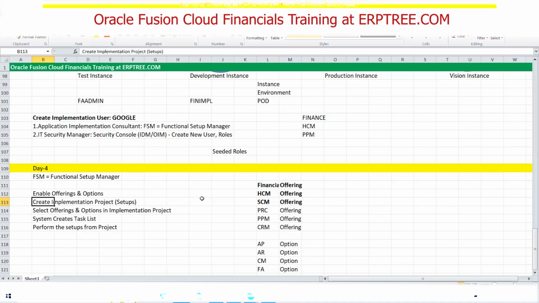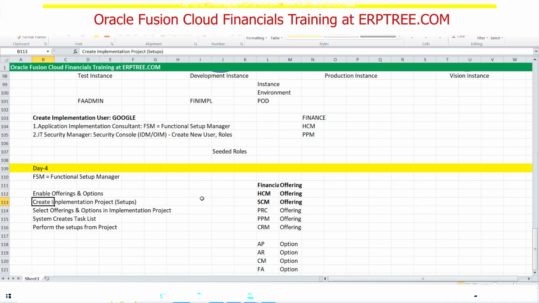If you create a single project for three countries, that is still okay, but there is a chance you will get confused between or across India, US, and UK data. So for a smooth configuration process, we always create country specific implementation projects.